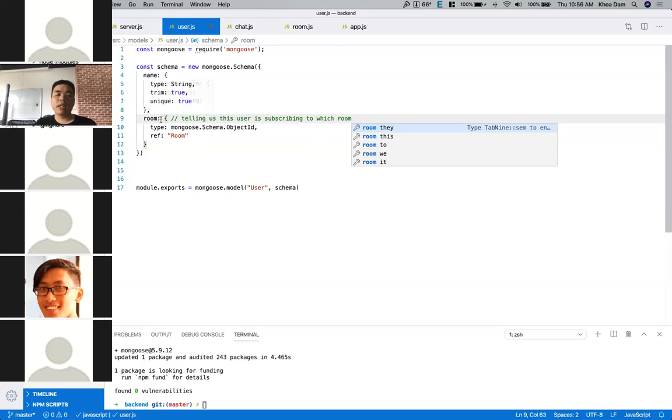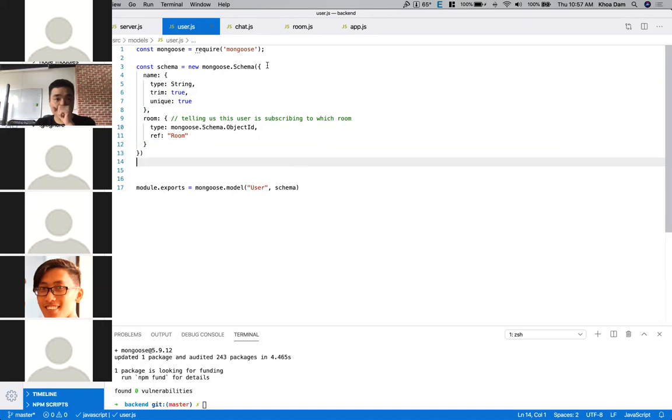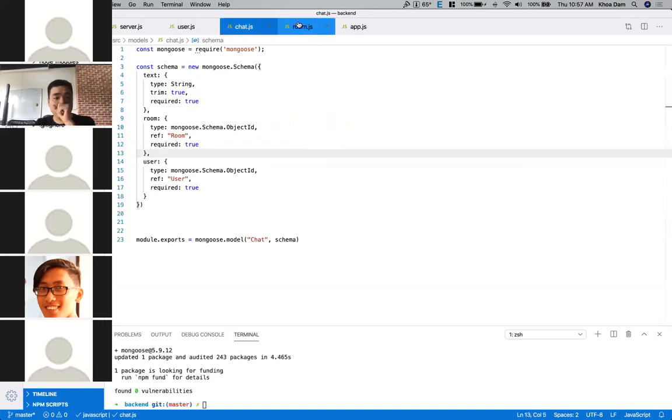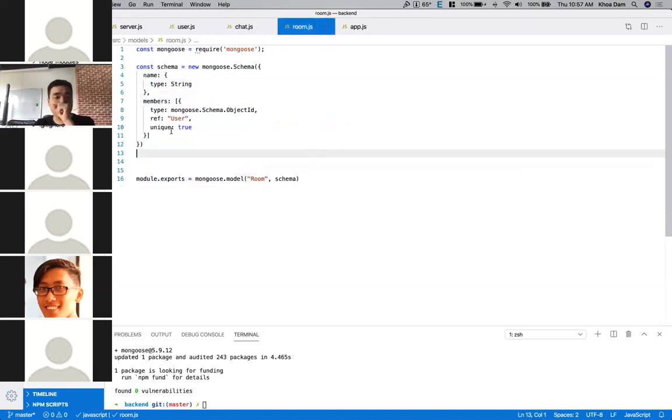So this one can be an array. If you want the user to be able to join multiple rooms, this one should be an array. But for now, we are gonna make it simple, just one room, okay? So we have user, we have chat, we have rooms, and that's it, I think.